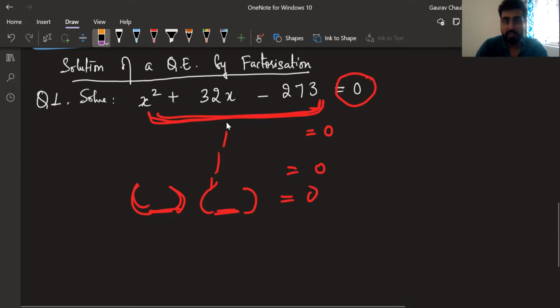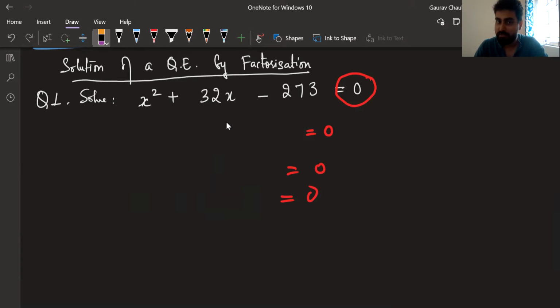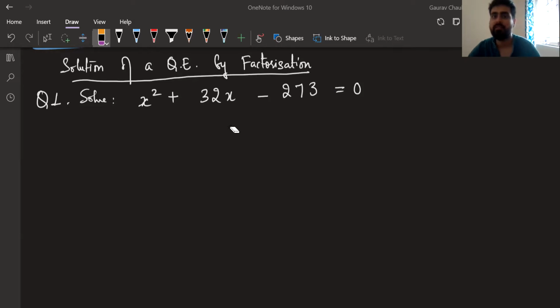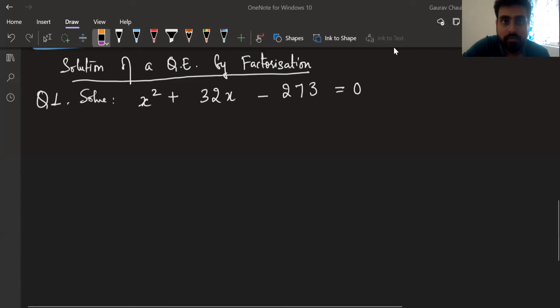Can someone do it? Everyone remembers factorization, right? Just before the exam, we did a revision. I had assigned Khan Academy videos. Give me a thumbs up if you remember factorization. Okay. Who can do it with me on the board for this particular question? Who is willing to do it with me on the board? Raise your hands if you're ready. Same thing which we have done always.